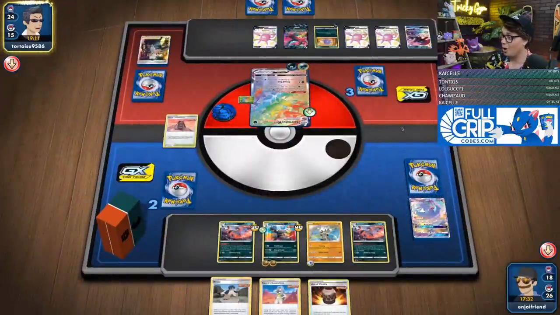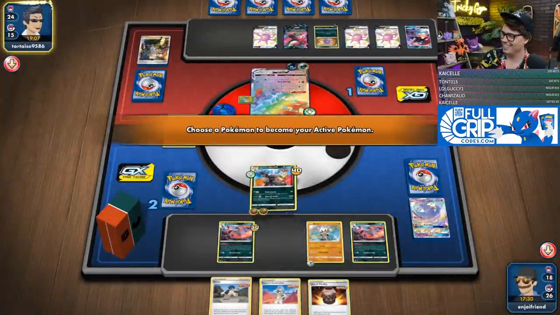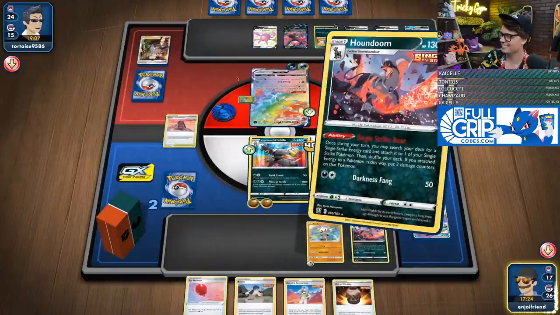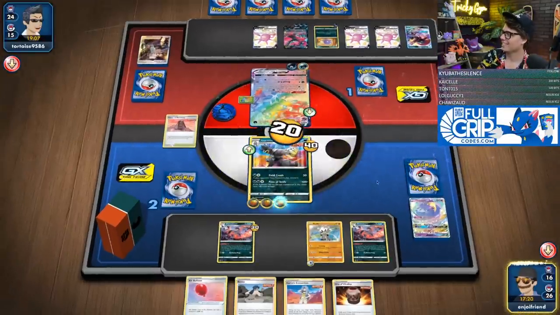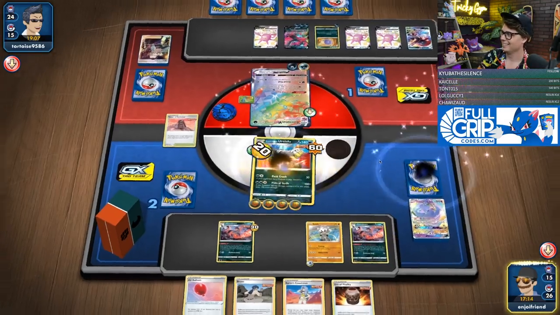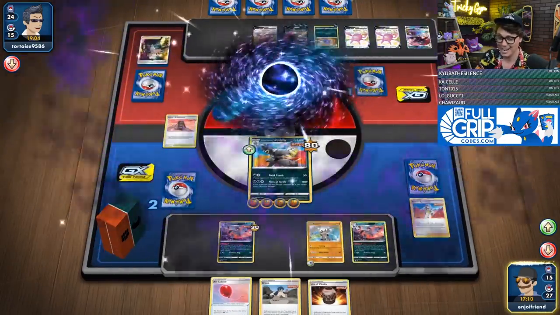All right, 420 damage. Oh, let's go. Yes, we've got it. GGs. It's over. Single Strike Roar. Garen, baby. 380 damage.